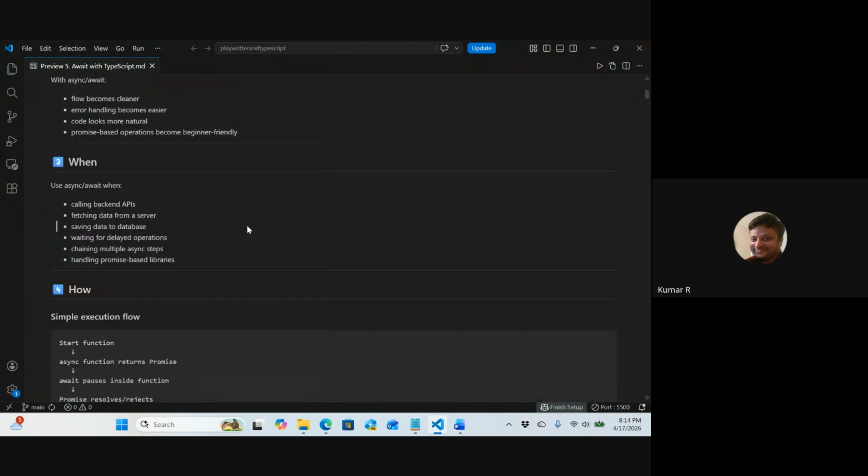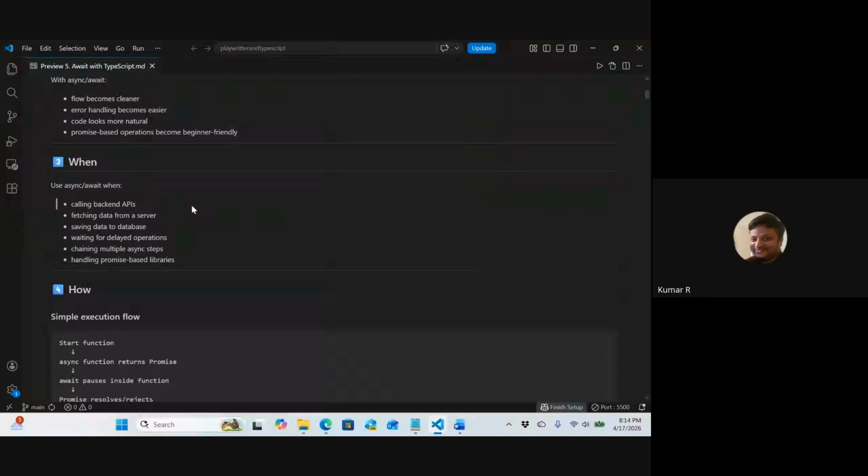So by using async and await, the code becomes easier to run. If we keep await, it will wait for some time, then it will run, so the code will run efficiently. Right, Deepak? Yes. Okay.